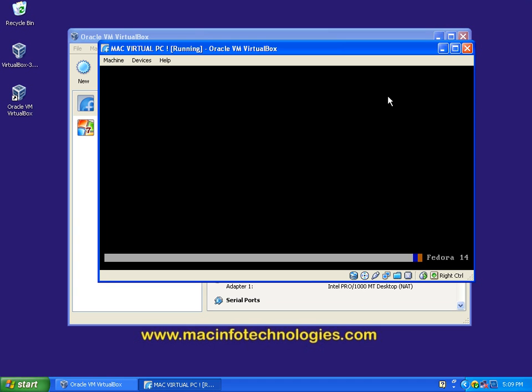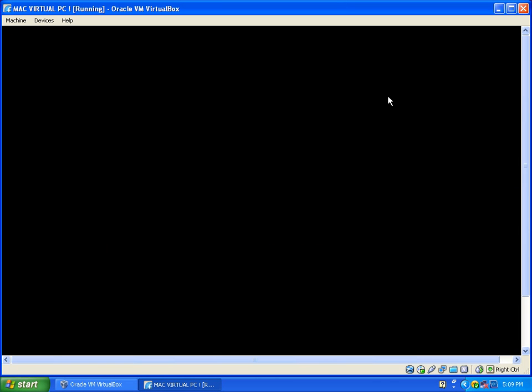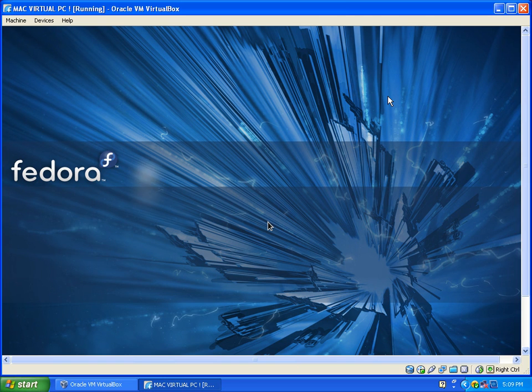You can see the Fedora Live CD is booted now. It's almost completing booting. It's loading the operating system.